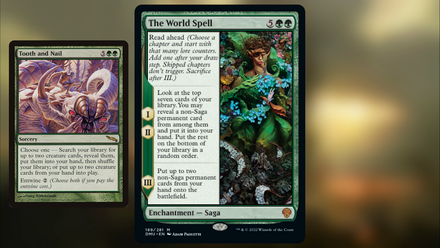You put up to 2 non-saga permanent cards from your hand onto the battlefield. For only $1.13, I think it's a great value mythic, so they'd either jump straight to it or maybe just go for the second chapter. That way they at least get another card to their hand. And if this is the only saga in your deck, you're probably going to get at least something. It doesn't have that tutor strength of Tooth and Nail, but its first and second chapters do at least guarantee you will get through your deck.